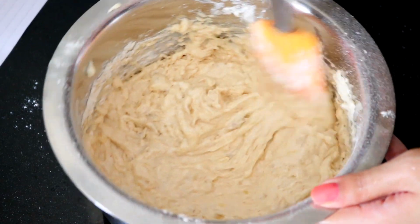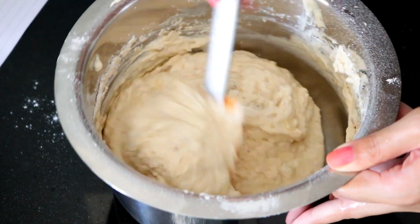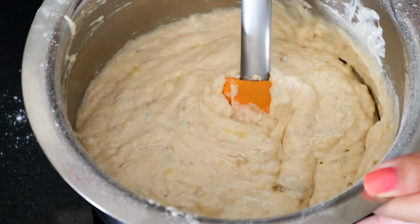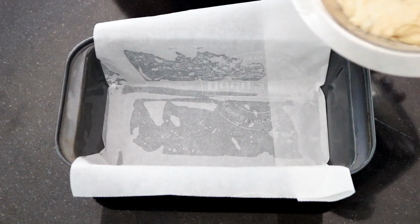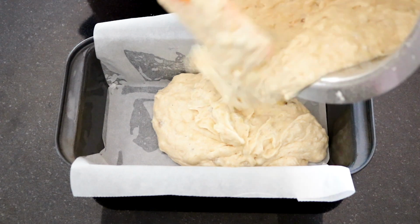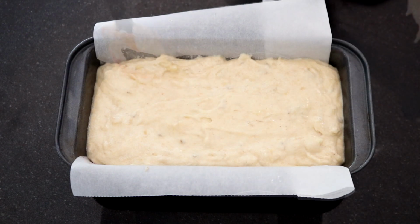And then you're going to switch to a spatula and mix in any remaining dry flour. Make sure to mix with a very light hand. And then your batter is ready and you can pour it in your prepared pan. Just smooth it all out evenly and it's ready to bake.